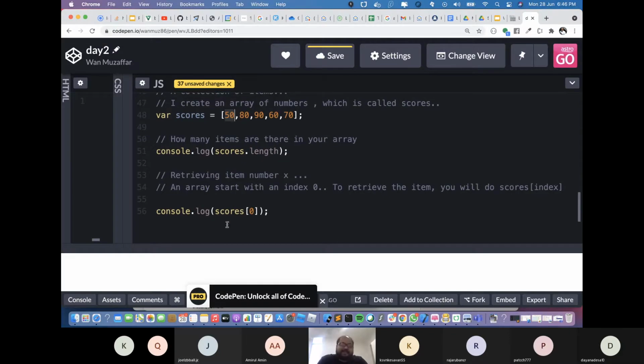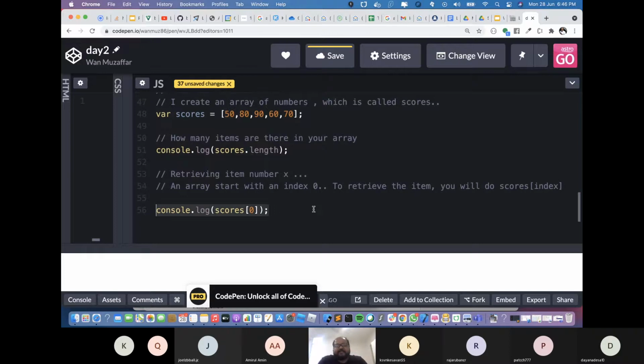If I want to retrieve the first item, I don't put 1 here, I put 0. So that's why you see 50 there. Confirm to me that you see 50. All right, 50, confirmed.